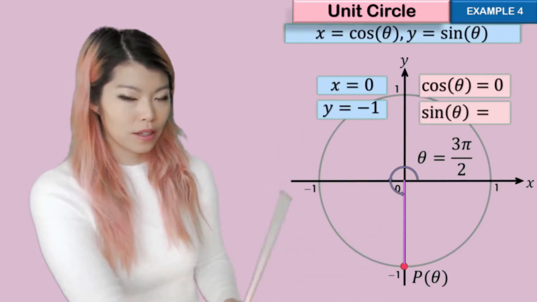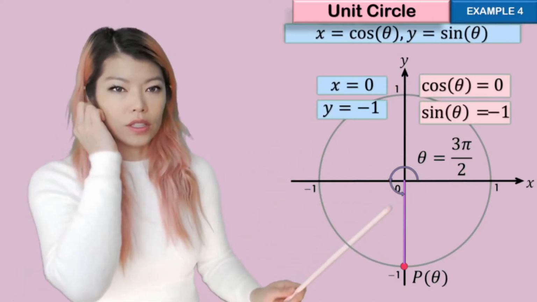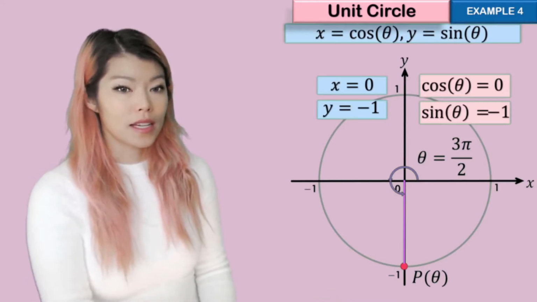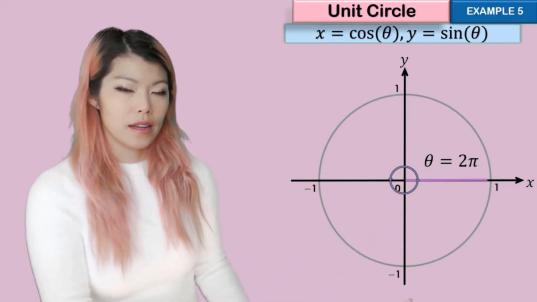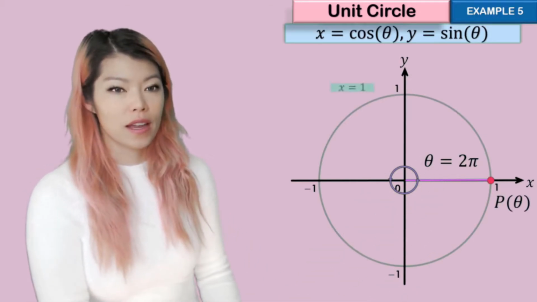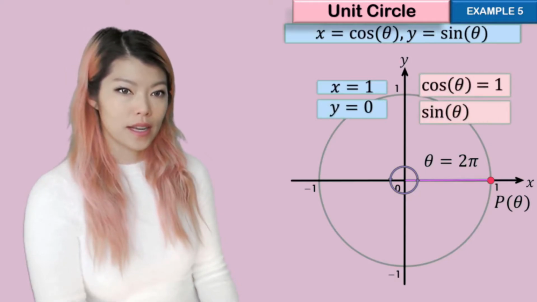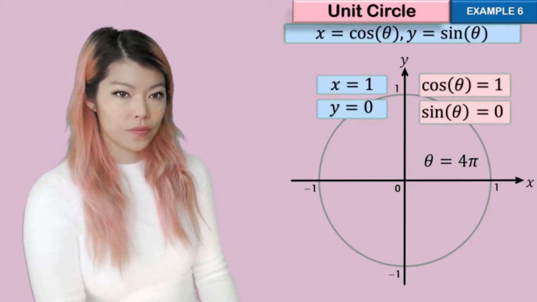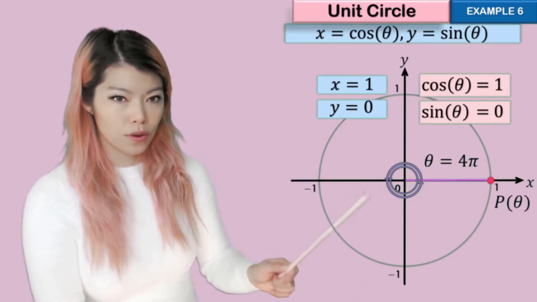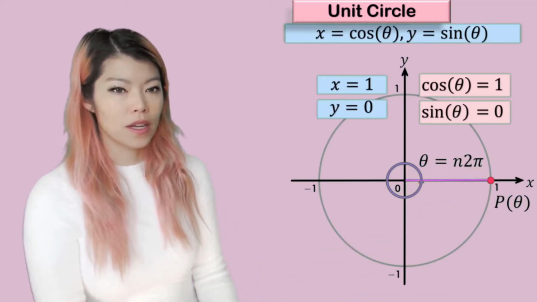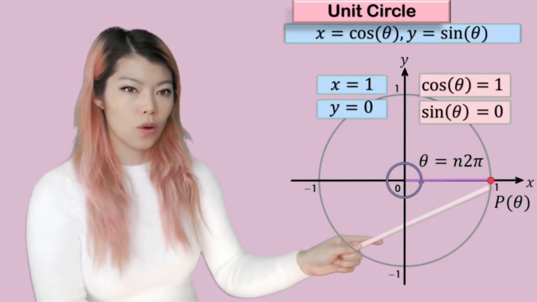So make sure you're following along and you can guess what I'm about to say next and get used to the terminology, and that cos is x and sin is y. We can also go all the way around, so a full circle, and then land in the same spot, and we notice that again, x is 1 and y is 0 over there, so cos is 1 and sin is 0. And we notice that, hang on, if we keep going around in circle, 2 pi to 4 pi, we also end up in that spot. So it doesn't matter how many 2 pi's we do, we'll always end up over there.